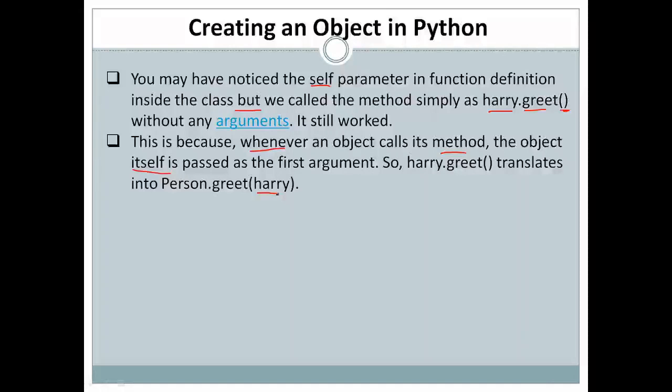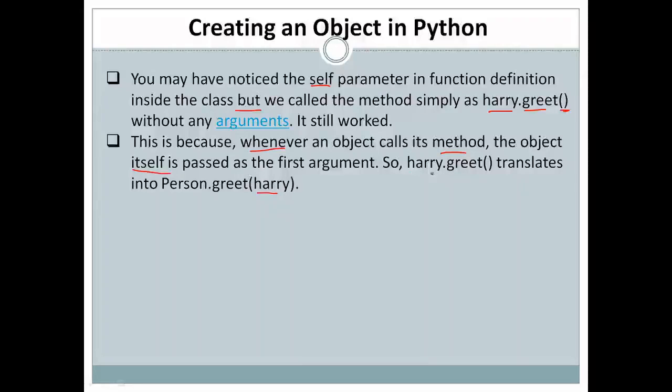Remember, whenever an object calls its method, the object itself is passed as the first argument to it, and that happens internally and automatically, or you can even call it manually as well.